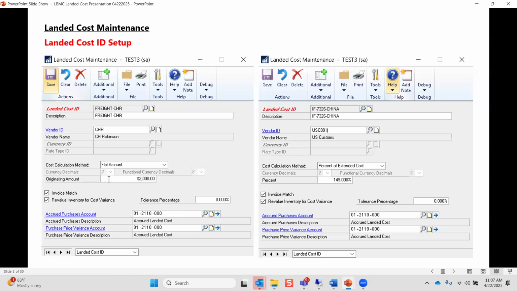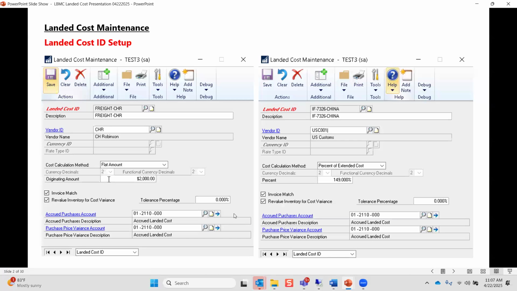We know that when you are placing a purchase order, you will receive an invoice from that vendor. That is what takes us into the three-way match of an enter match process by leaving this indication turned on. And then the revalue inventory for cost variances should be selected in order for the system to update your unit cost properly when your cost changes come in.